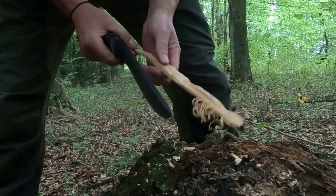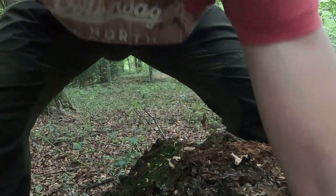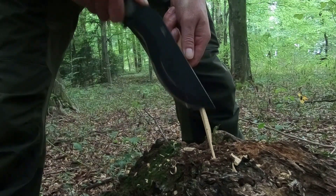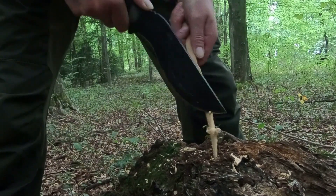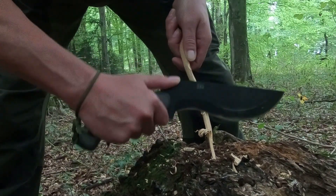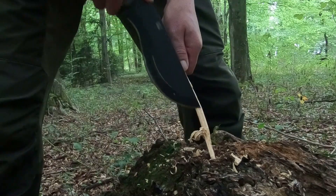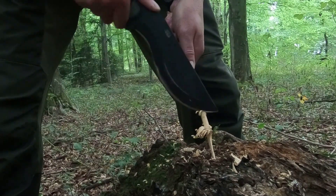This is a nice soft wood as well. I'm using the jimping there — it's a little sharp but not awful. I'm trying not to lose them because I'm on this stump. I don't want them falling down the hole. I'll put them down on the floor. Let's try and do it this way — push down, you've got more control. Strange knife, these Cookeries. Takes a bit of getting used to, but once you're used to them, like anything, you feel at home with it.